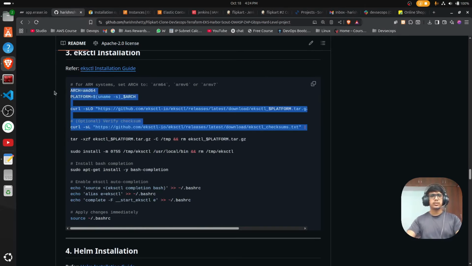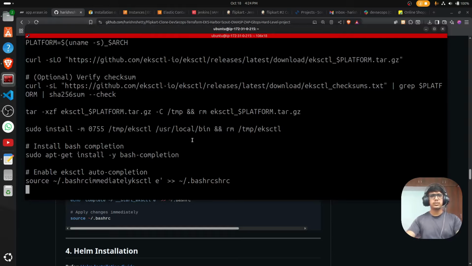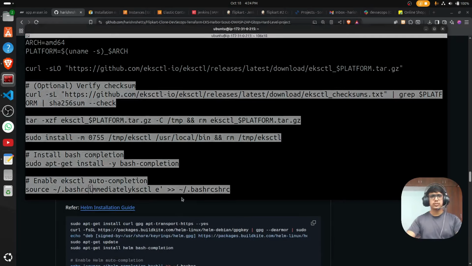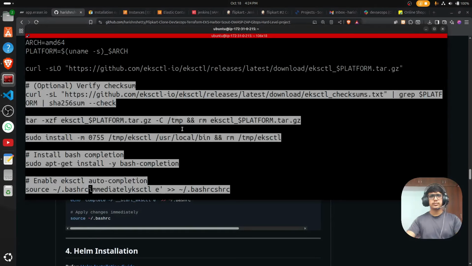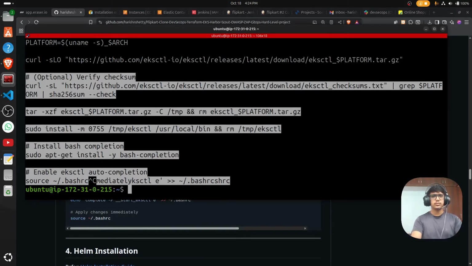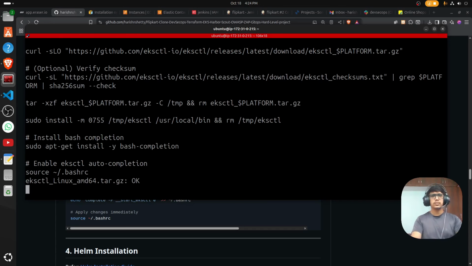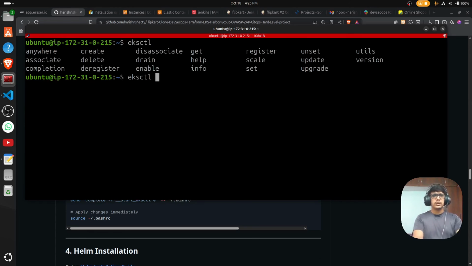Copy from here to here, or otherwise copy the whole thing and let's see if it installs. Source. eksctl is installed.